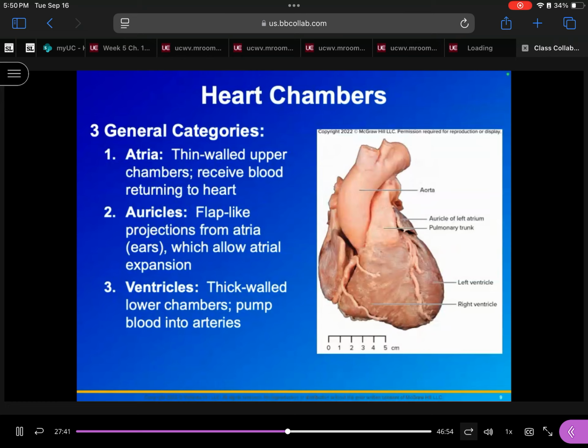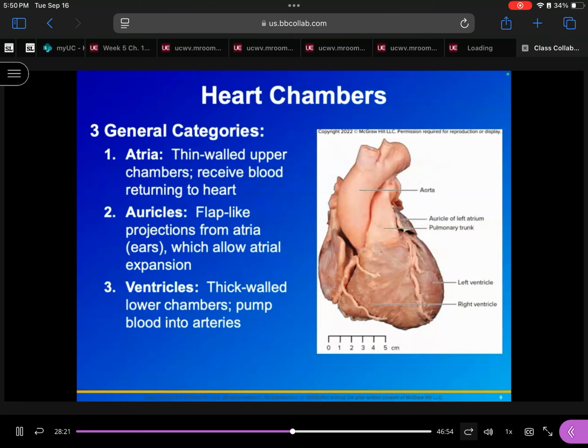All right. And what we're talking about there is, if you think about it, whenever you are increasing blood pressure, whether it's by running upstairs or you're really getting your heart pumping, we may have an excess amount of blood pumping up into the atria all at one time. And so we have these auricles that are basically like expansions of the atria so that the atria don't explode whenever your heart rate significantly increases or you have a very large blood volume. So some books consider those chambers. It's kind of not very conventional.